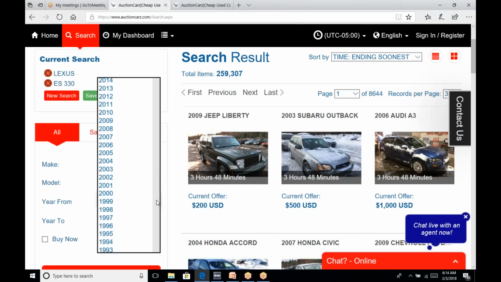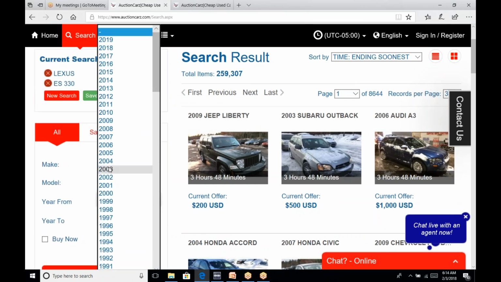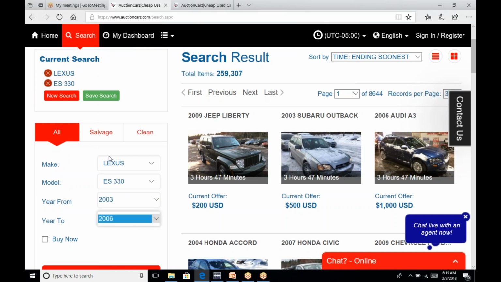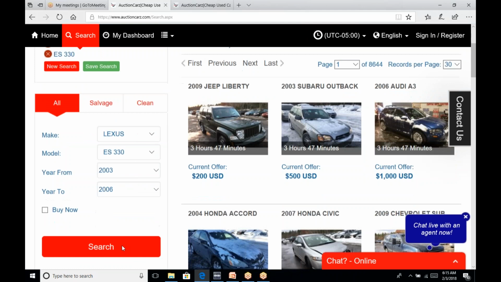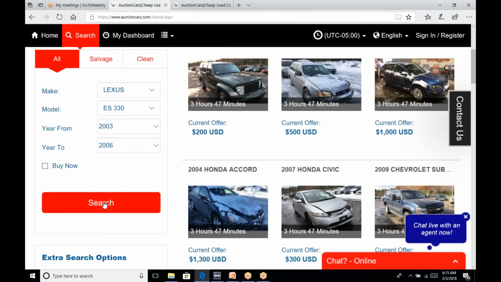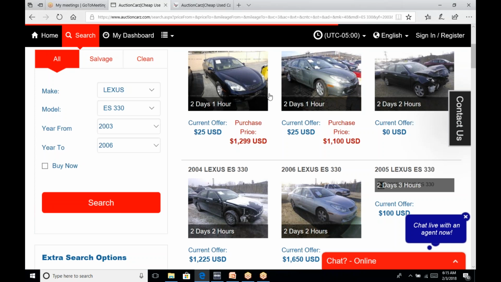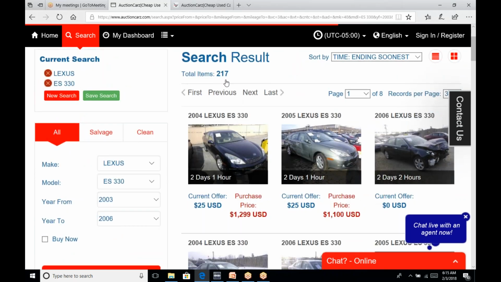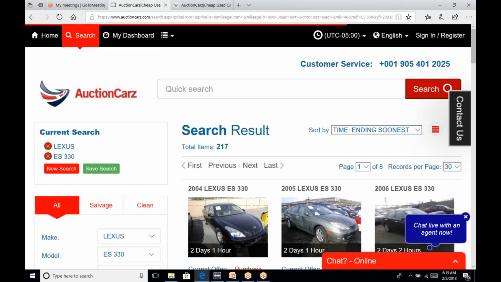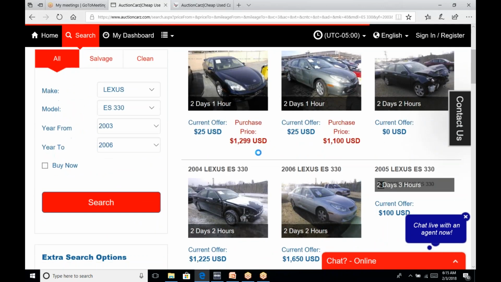And then you specify the year. So let's say we're looking for 2003 to, let's say, 2006. And then after that, you click on search. Once you do search, it will just present you with a list of cars in the database. And we do have 217 of that type of the ES330.